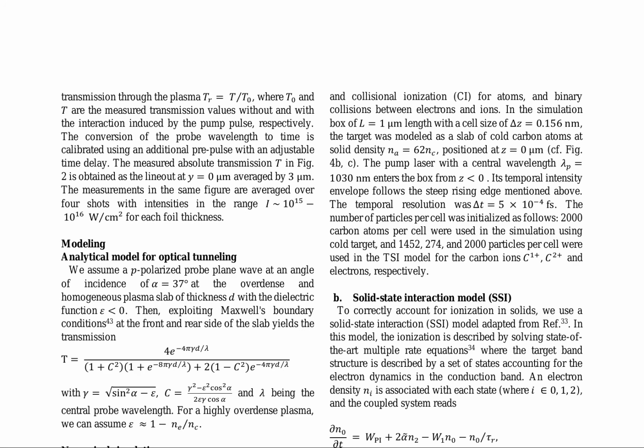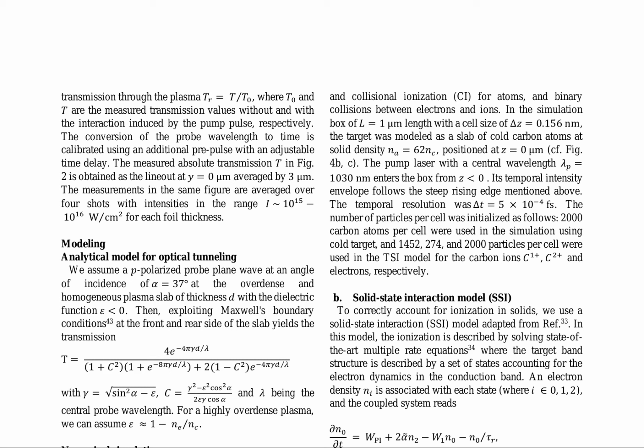The authors employ a combination of experimental and theoretical methods to investigate the interaction between a high-intensity laser pulse and a plasma slab. In the experiment, the transmission of a probe pulse through the plasma is measured, and the conversion of the probe wavelength to time is calibrated using an additional prepulse with an adjustable time delay.